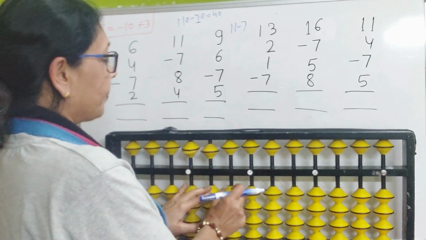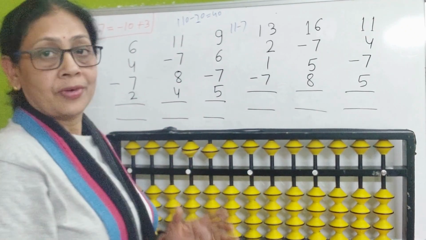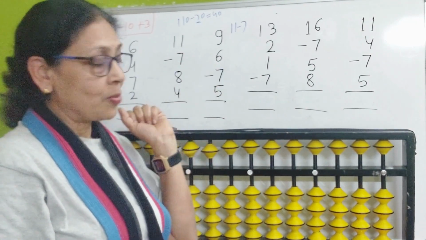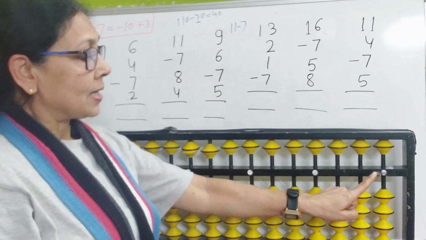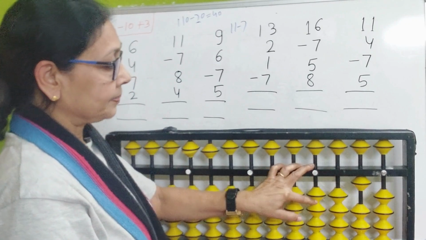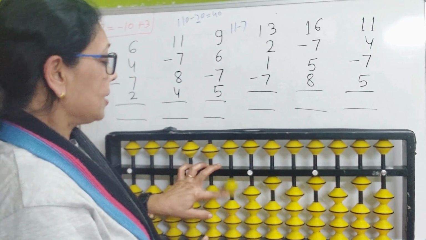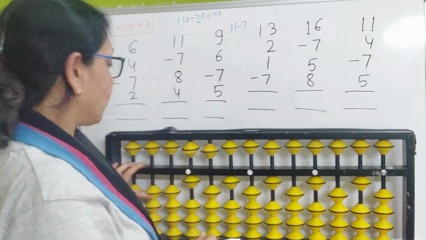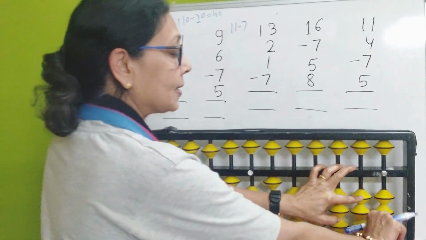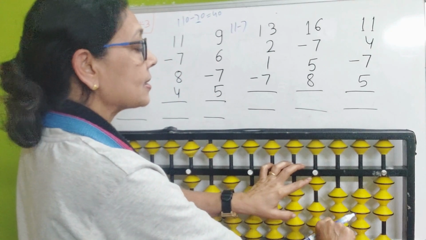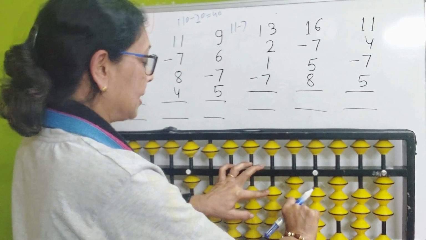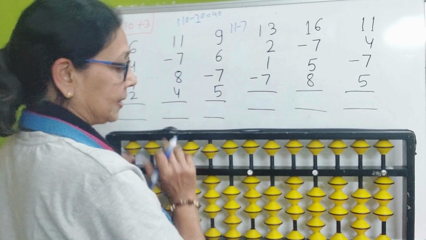Okay, now let's see how to do practice. First of all, you have to memorize the formula. We'll do practice of formula learning. So what we do, we pose as ones, tens. We'll set the abacus as 10 like this, so that we can memorize the formula by practicing. Less 7 is less 10, add 3.